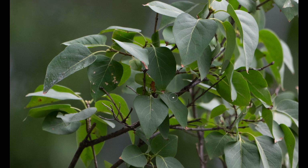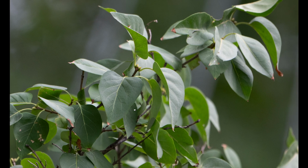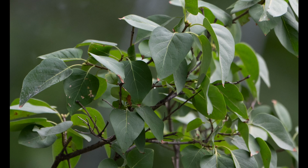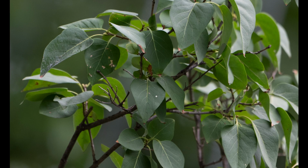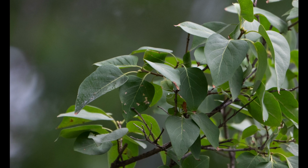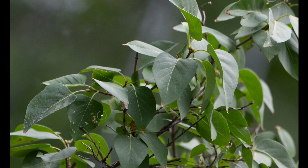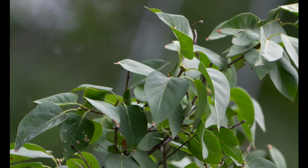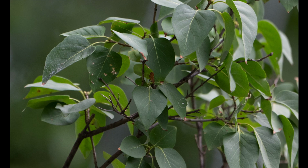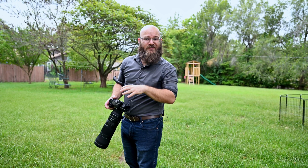This lens is pretty awesome for 2,000 bucks. For the amount of super telephoto that I do, this would get me by probably forever until the day that I decide I might get super serious about, you know, wildlife or sports or something like that. Yeah, this looks really great at 2,000 bucks. Now, if you don't mind, I'm going to go do a little walk around and take some real pictures.